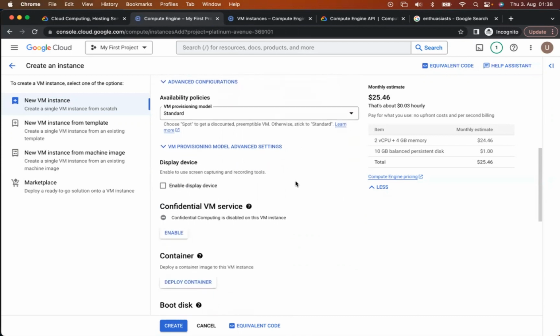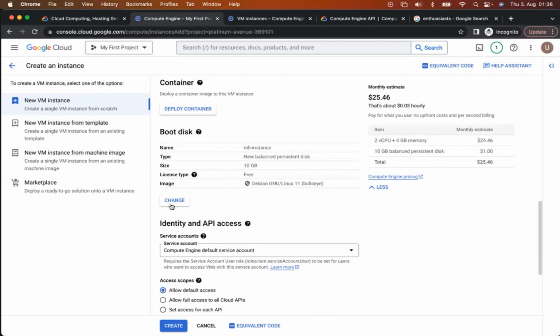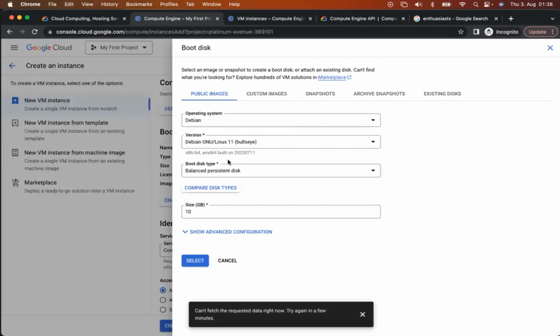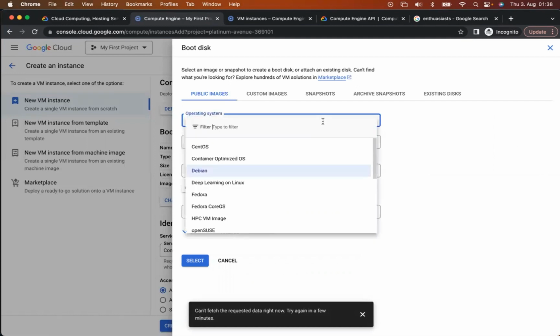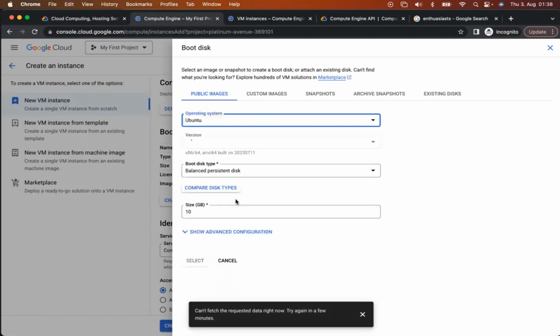So you scroll down. For the boot disk, we're going to change it to Ubuntu. So let's click on it, scroll down and select Ubuntu. We're going to be using the balanced persistent disk, and we're going to be using Ubuntu 20.04 LTS.